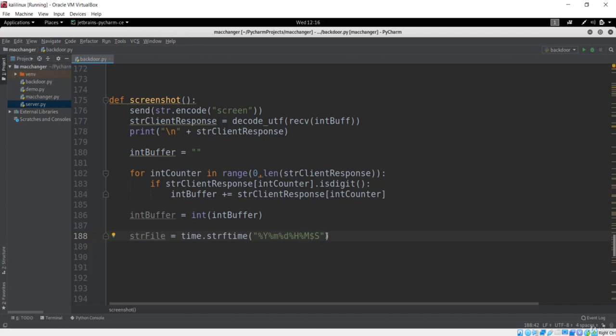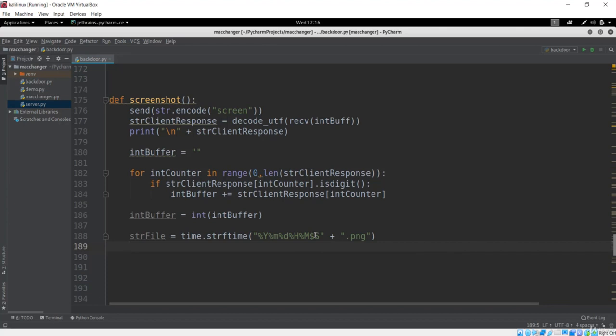So we'll format the string file, or the image file, with these characters, which is basically the year, month, date, hour, minute, second. After that we have to give the extension, which will obviously be the png file. So we have now created the string file in this format.